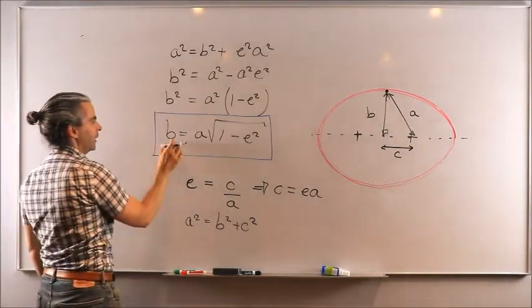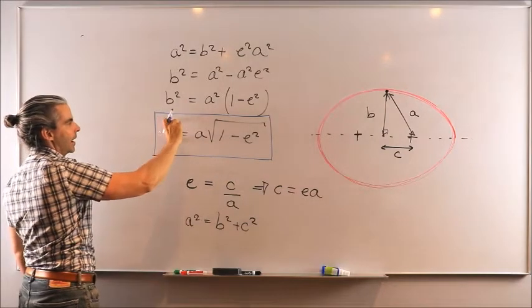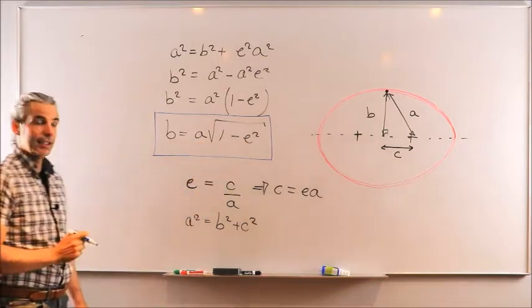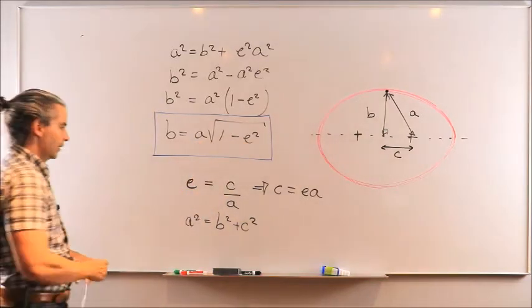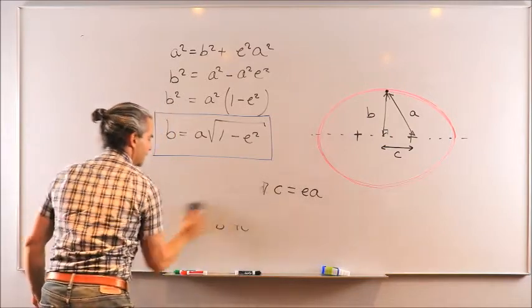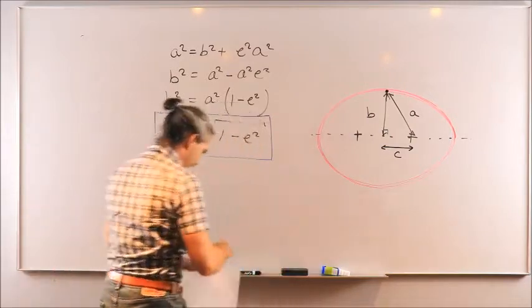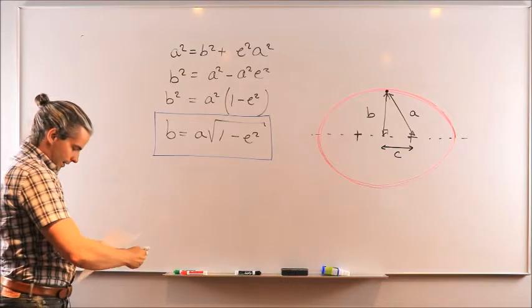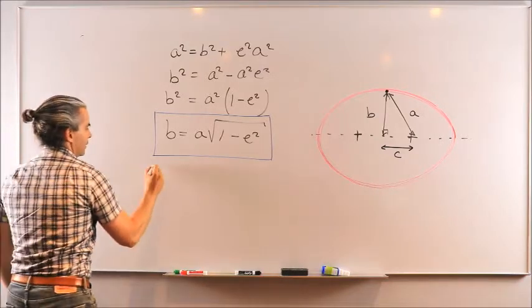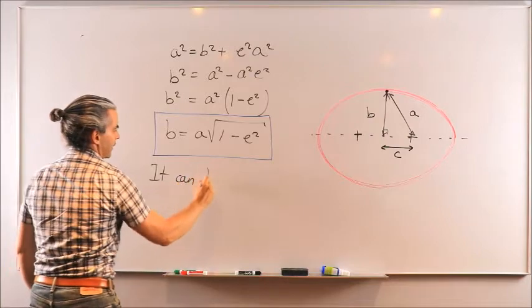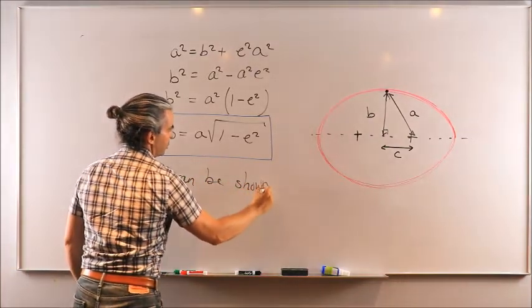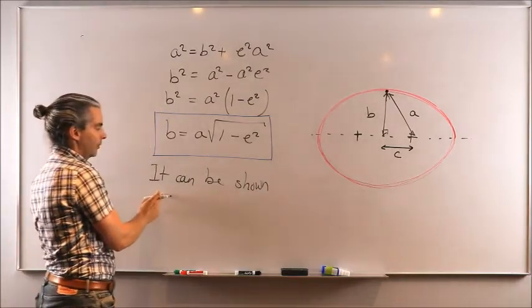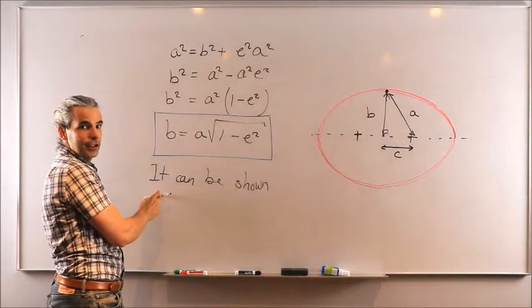Okay, so that is how to find the size of the semi-minor axis B given the semi-major axis A and the eccentricity value E. Okay, very useful. Well, let's keep deriving other useful relationships like that that are applicable to elliptical orbits. The second one is that, it can be shown, meaning that I'm not going to derive it for you because I'm pretty sure that this is one of my problems in the problem sets where I asked you to derive that expression.